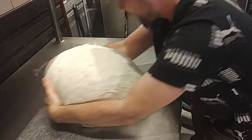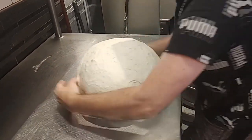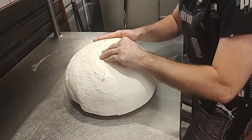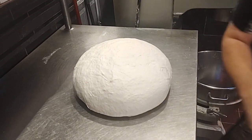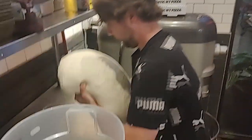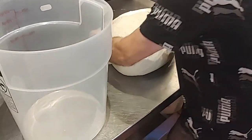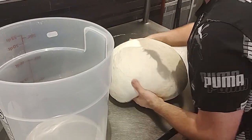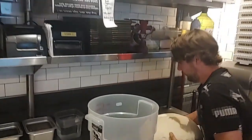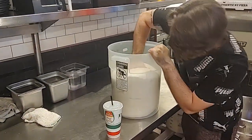You can see it's stiff. This flour is very strong. I'm not trying to make it a perfectly smooth ball. I'm just trying to make it a little smoother and build a little bit of tension, give a little bit of shape to it before plopping it in the old bucket there. So as you can see, I want to make it nice and tubular so it'll fit in that bucket because that's a lot of dough. Boom, shook the whole earth when I dropped that.